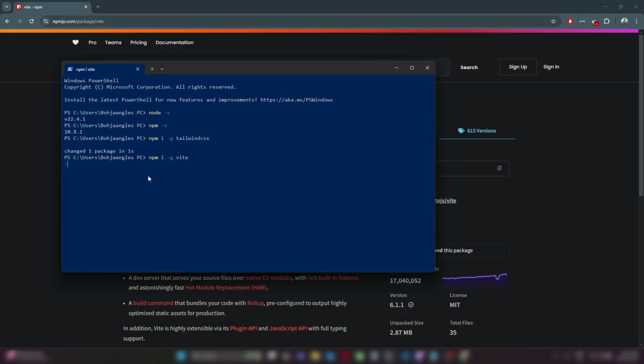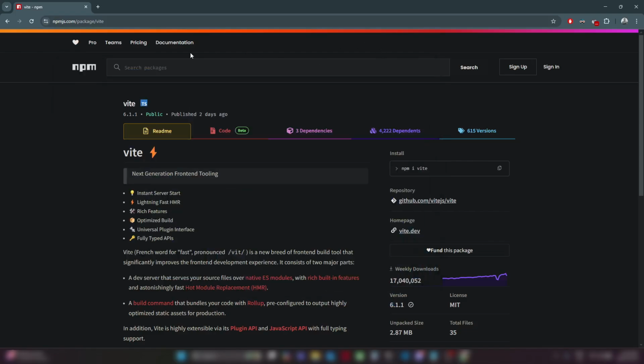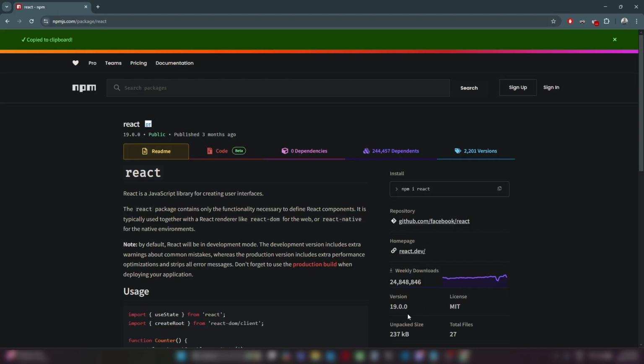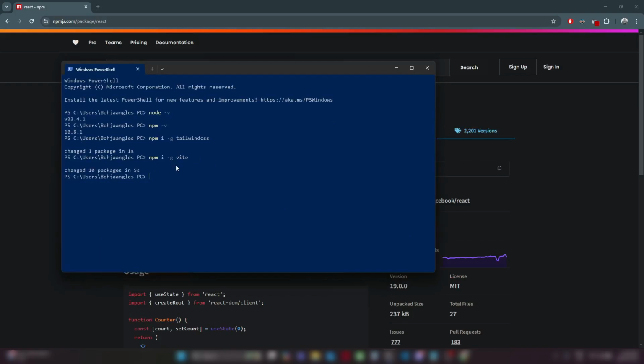And then lastly, we're going to get React. If we go over to here, type in React, and 3 months ago, 25 million views, or weekly downloads, that works for me. Let's grab that, back to the terminal, and put that there and install that globally.